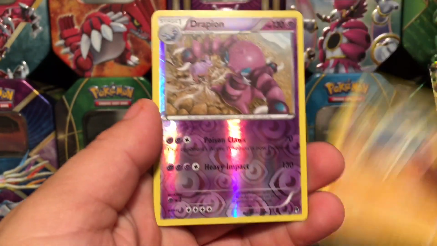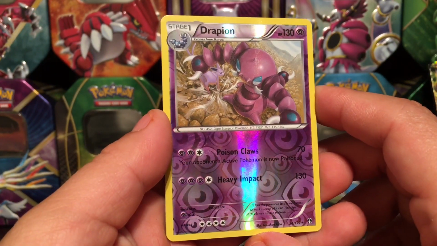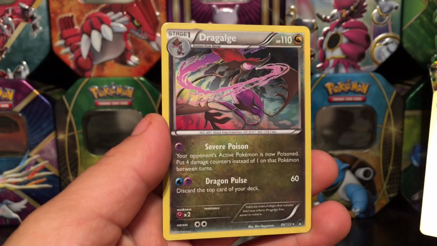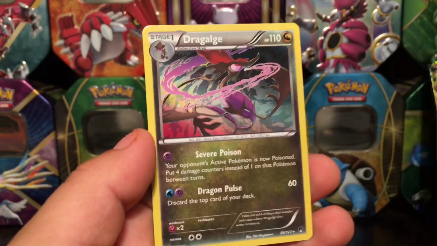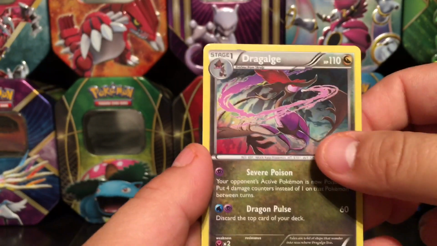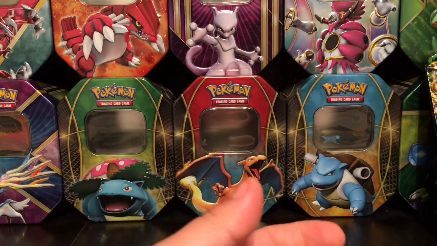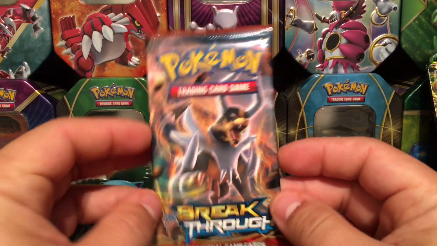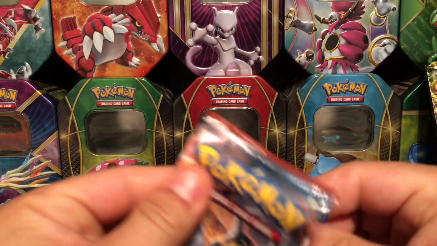Delinquent, Gabite. There's a Reverse Holo Rare. A Drapion, I think that's how you pronounce that. And a Dragalge. That is a Rare Holo card. Very nice. We pulled out a Rare Holo and a Rare Reverse Holo out of this Breakpoint pack. Let's go to Breakthrough now. That is our last pack from Breakthrough from these boxes.